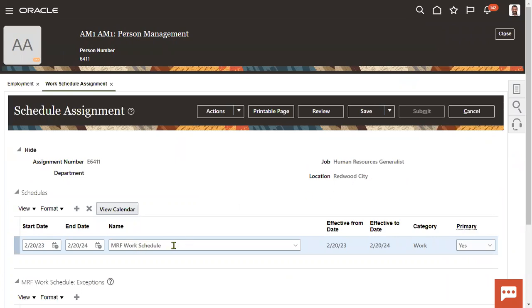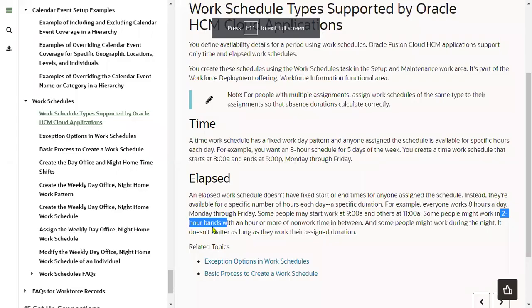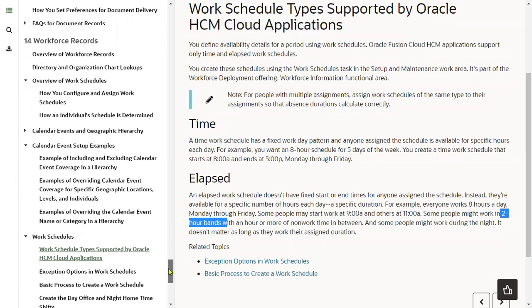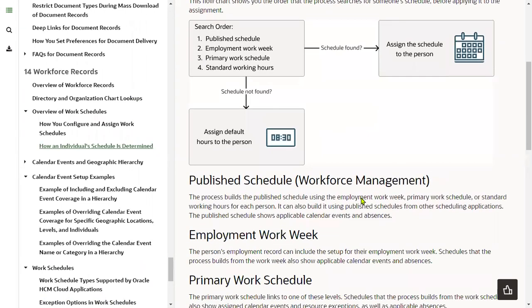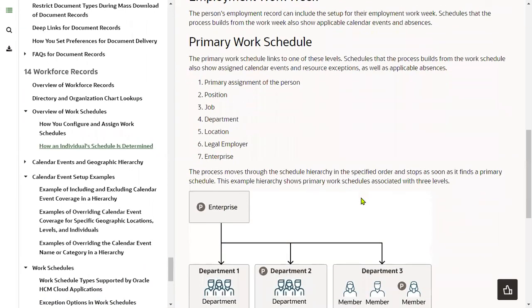This is work schedule. So there is flexibility for us when we want to assign these work schedules to multiple employees at a time. We can assign it to the organization. We can also assign the work schedule to the organizations here. If you want to assign to a particular employee, we can assign to the primary assignment of the person or to the position.